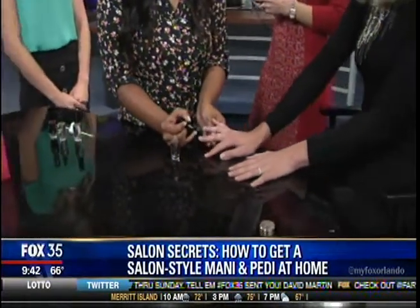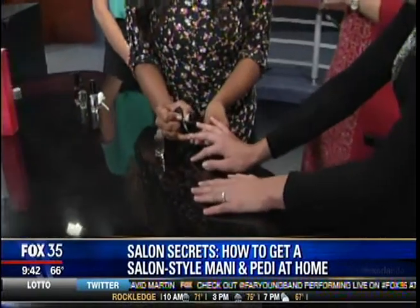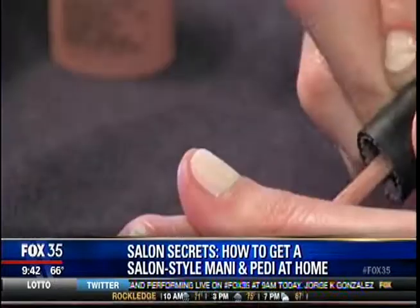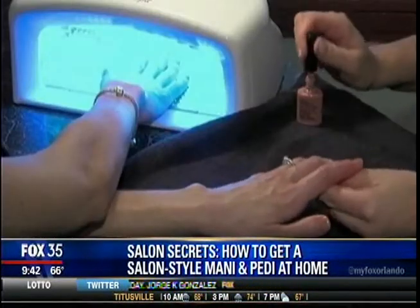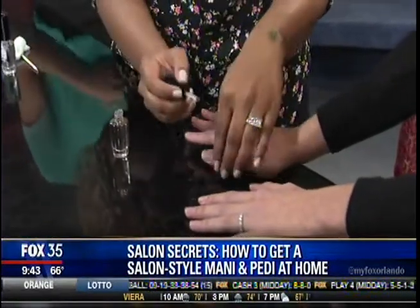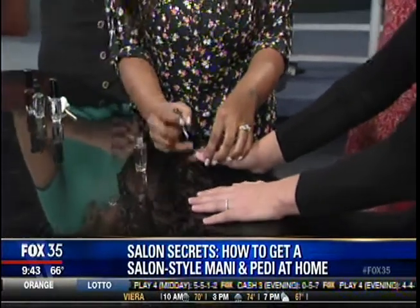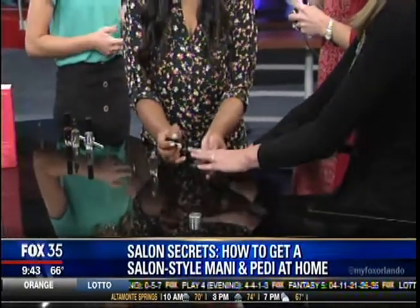What if you are one of those people who's always prone to breakage? My nails are always breaking — anything special you can do to prevent that? Definitely. If your nails are prone to breaking, you probably need an extra moisturizer. You can actually use things from your kitchen to moisturize your nails or even exfoliate. We have sugar and olive oil that you can mix together — two-thirds part sugar, one-third part olive oil — and that will make a wonderful exfoliant. Olive oil is very moisturizing to the skin and even the nail bed, and will help prevent breakage.